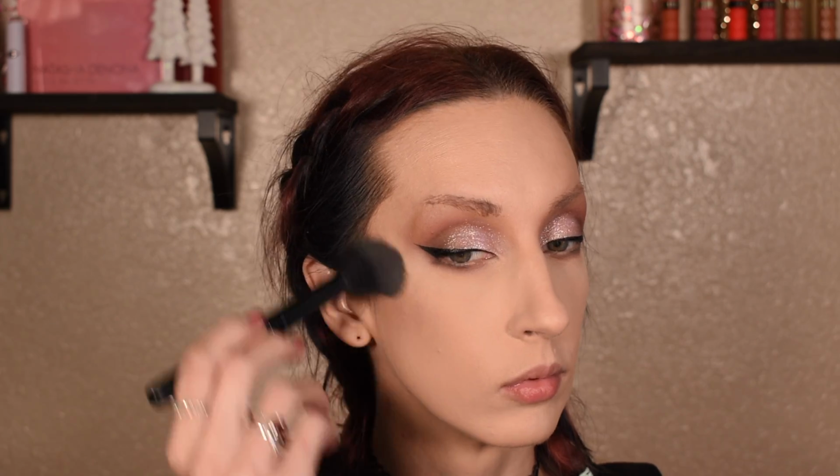For my cheeks, I'm going to start off with the NYX Sweet Cheeks Matte Blush in the shade So Taupe, and I'm just going to do a quick light contour since this is a cooler look. I like to do a contour when I'm wearing a cooler look. And then for my bronzer, I'm going to go into the Physicians Formula Butter Bronzer.